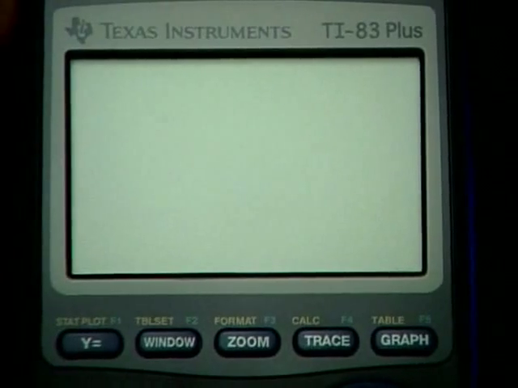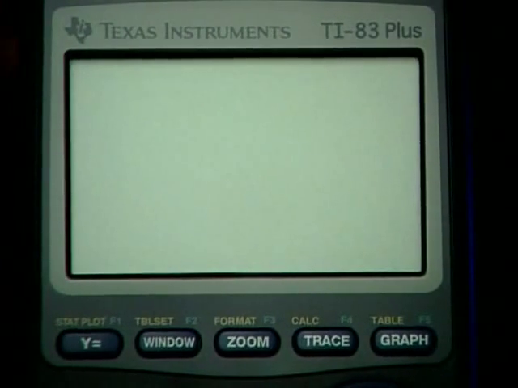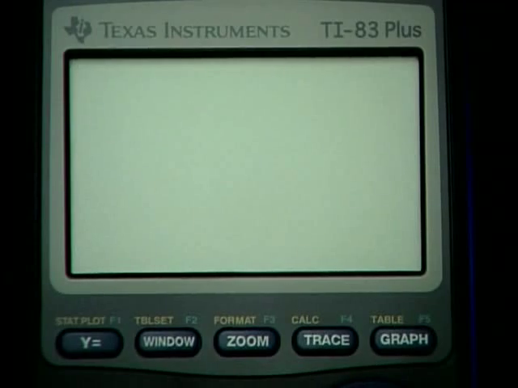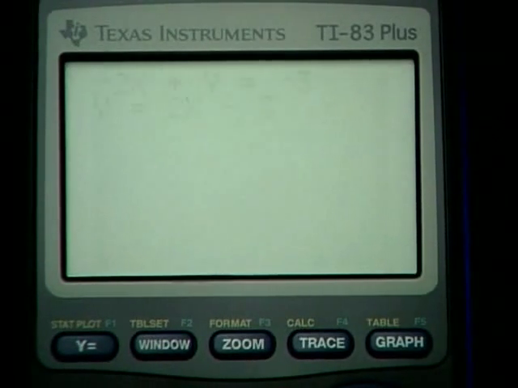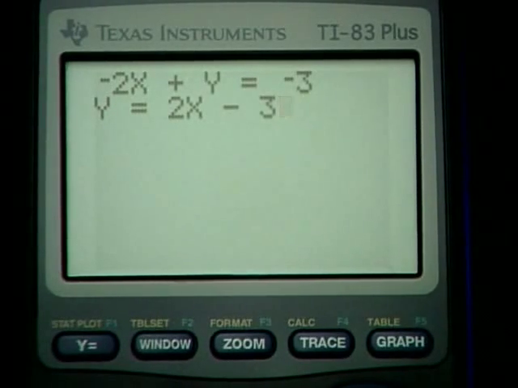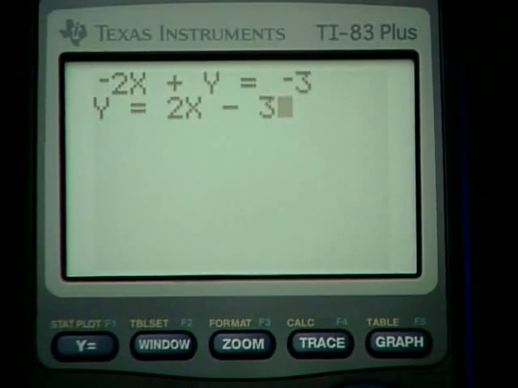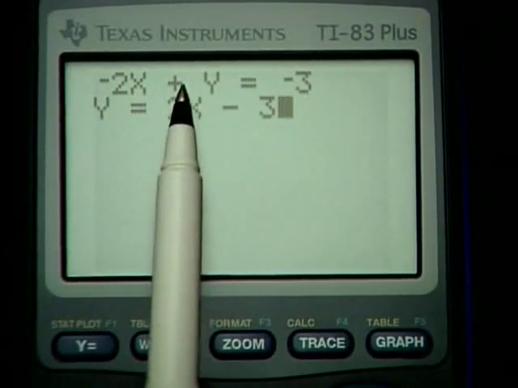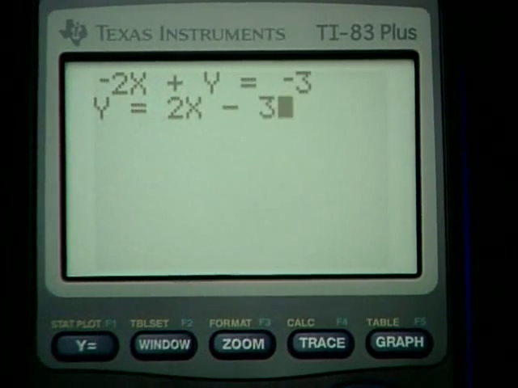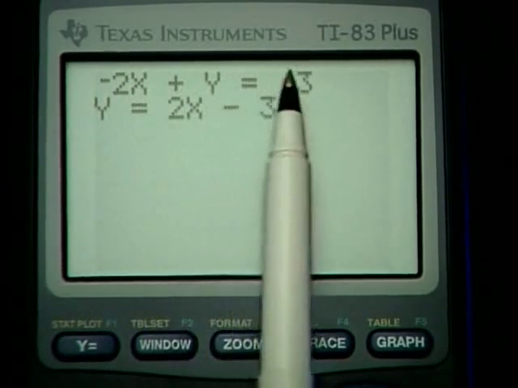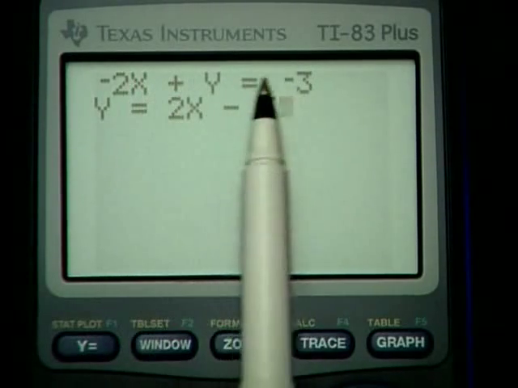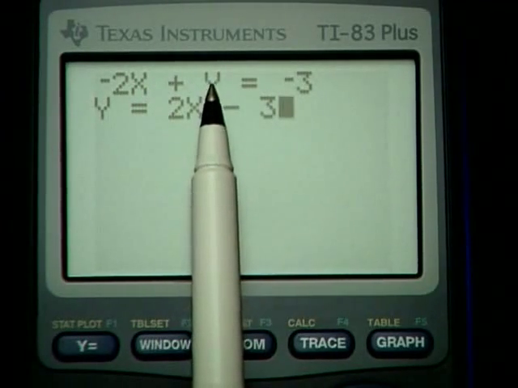Now, if I'm covering all the bases here, I need to say this, that in order to enter an equation onto the calculator, we need to write it in a particular form. Now, I'm going to just turn the calculator on, and you'll see some items here that I've entered using the alpha buttons, and the spacing was accomplished by using a space button in the alpha menu, and that space button is the alpha key on 0, if you're interested. But at any rate, if we have an equation written like this, in order to enter that equation into the calculator, we have to solve it for y. That is, we have to isolate y on one side of the equation.